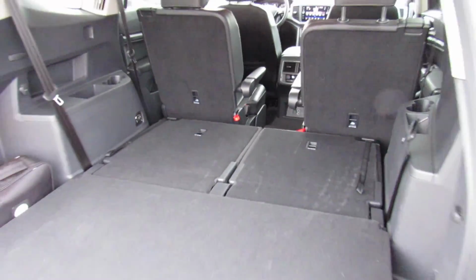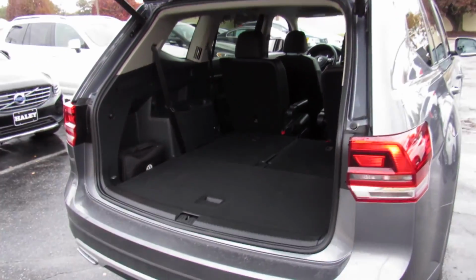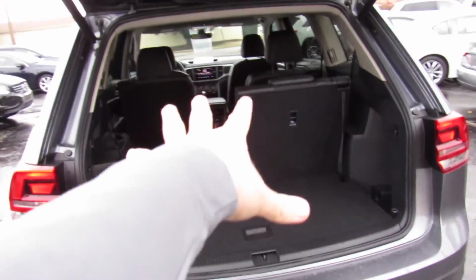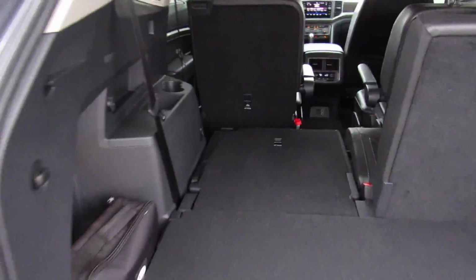Back seats are manual. They're very, very simple. Drop them down just like that. And that'll show you the amount of space you get. The third row down. And bring one side back up. You can see the amount of space you get with the third row up versus with the third row down.